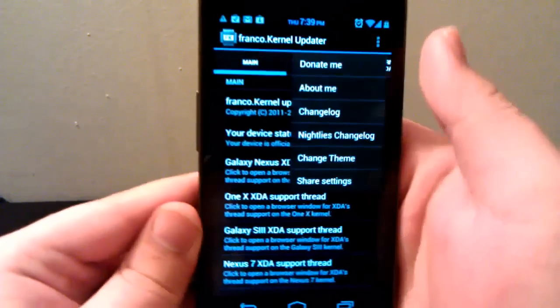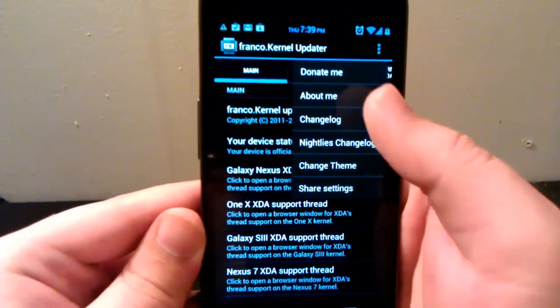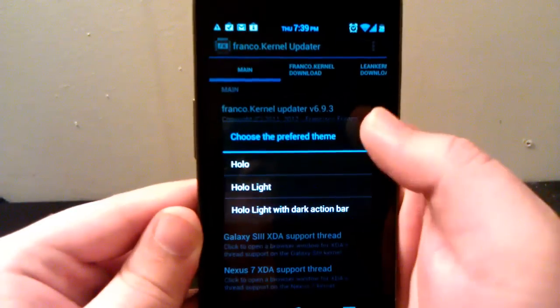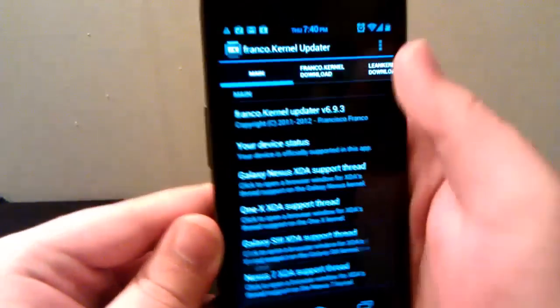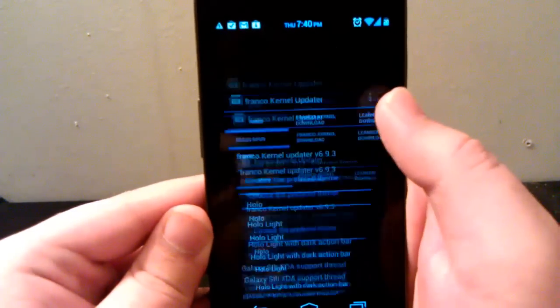So if we go up here to menu, we can also donate. We can view the about me, the changelog, the nightly changelog, and there's also a theme. So we can do holo light, or holo light with dark action bar. So I'm pretty sure this is on. Yeah, it's already on dark holo. This is where it turns white, I believe.